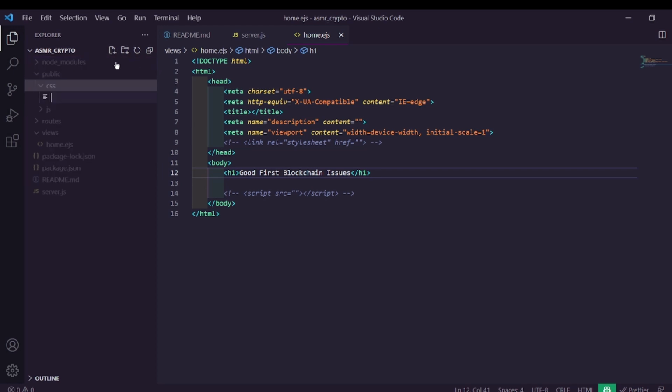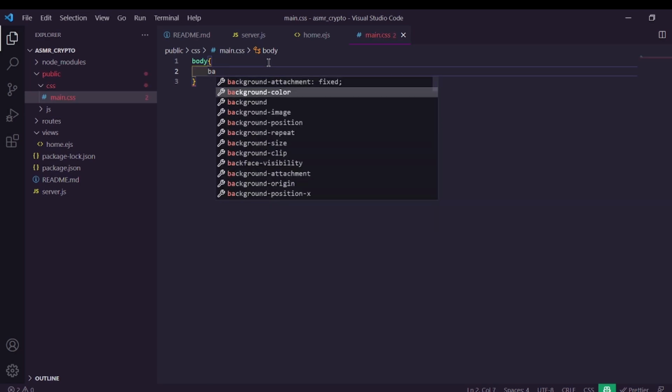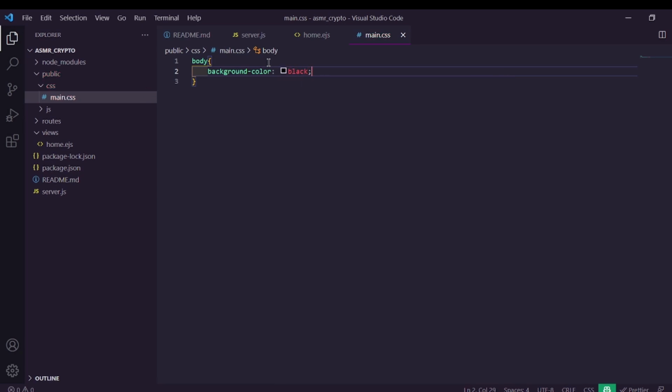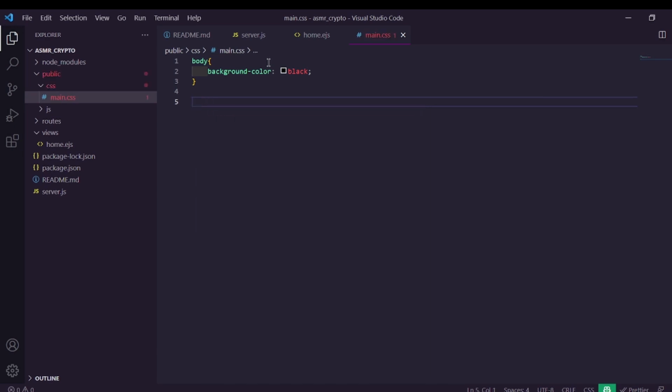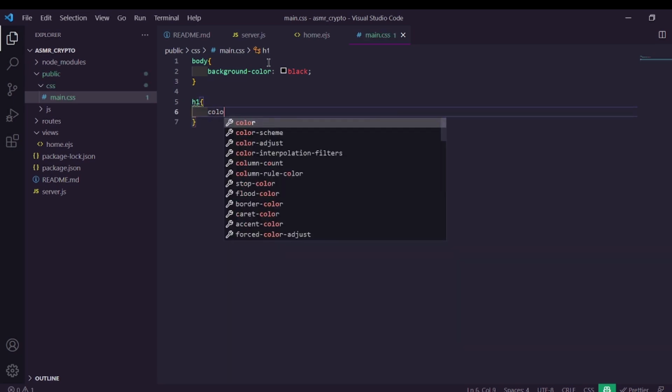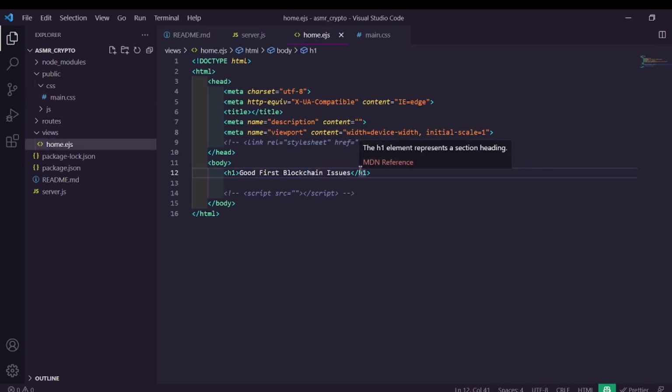So in here, I'm gonna drop a main.css file. There we go. And just for now, to make sure everything's connected, hooked up and working, we'll do body, background color, black, and we'll make our H1 color of the text white. Black and white page, and then we'll tie it in up here.